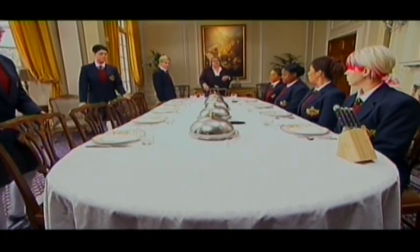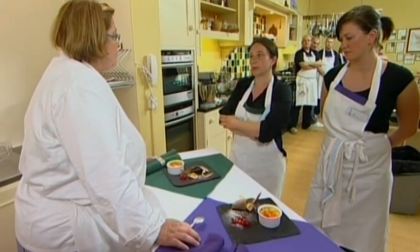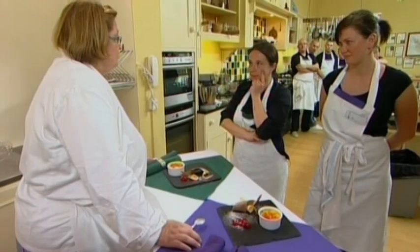OK, where are the other girls? Where's Jennifer? That is delicious. Thank you. Absolutely delicious. You found the measuring all right? I didn't realise we could use scales, so this mixture I just made by eye. I hope you're joking. No, I'm not joking. Patisserie is really precise. You weigh everything out. What I'm shocked about is that you've got the right texture. You did it absolutely perfectly. But never, ever do that again. You got away with it. Well done.